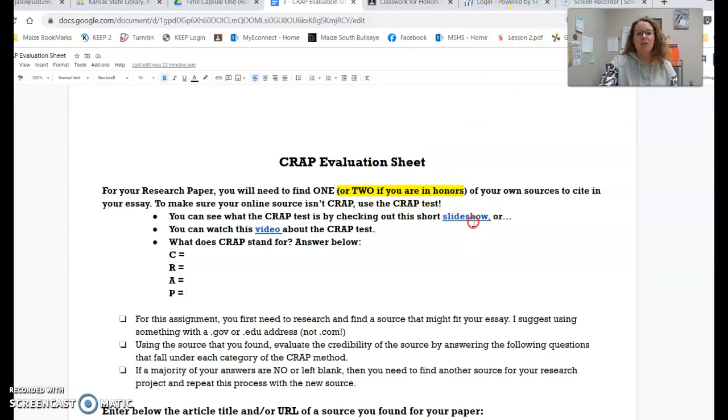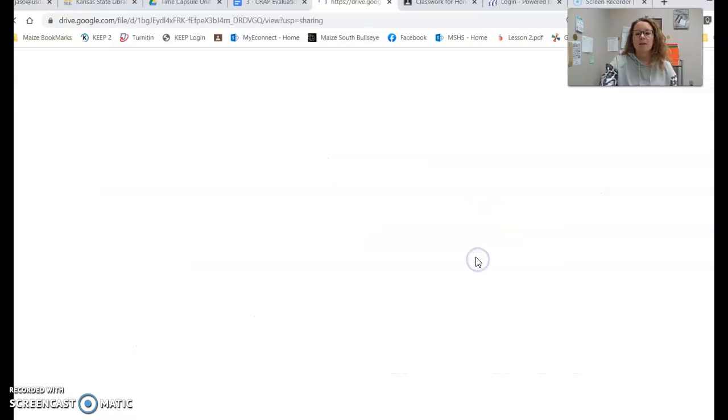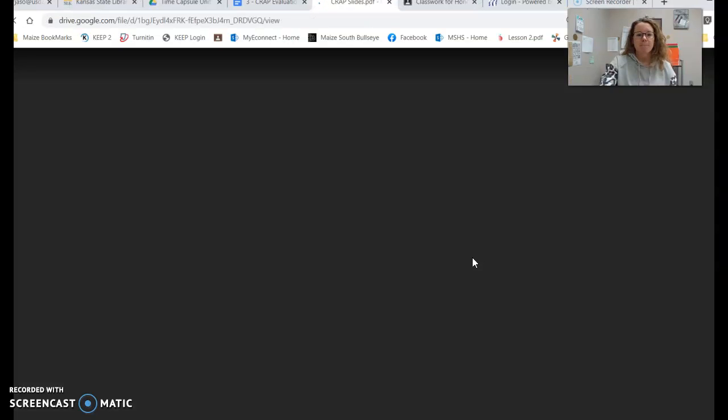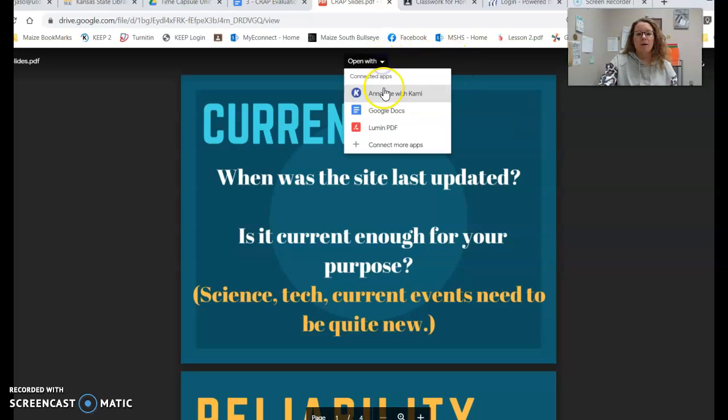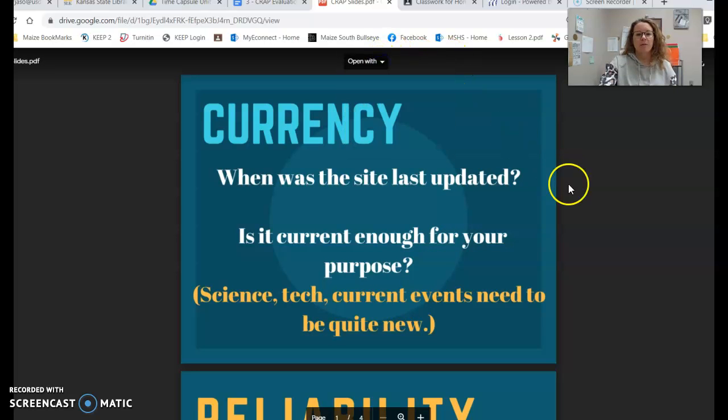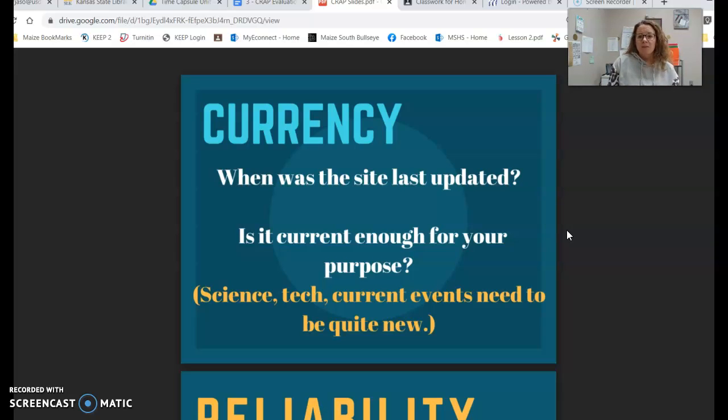You're going to have access to this within the document. Okay, go through this. All right, currency. Questions you want to consider: when was the site last updated? With the topics that you're selecting from, they probably should have been updated within the last week, because there is so much new information coming out on the topics.